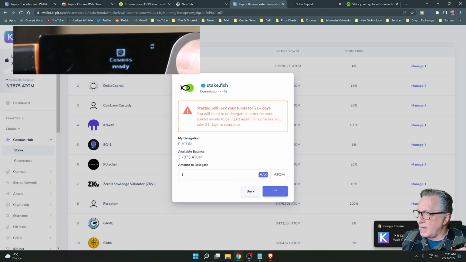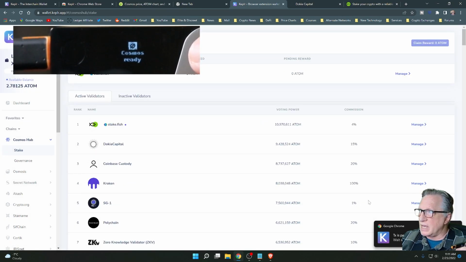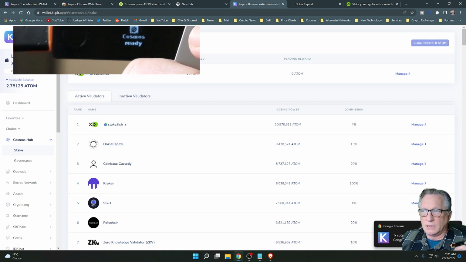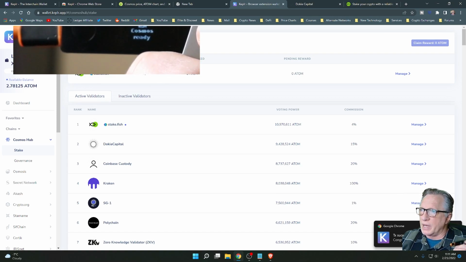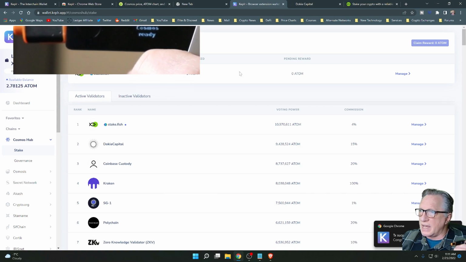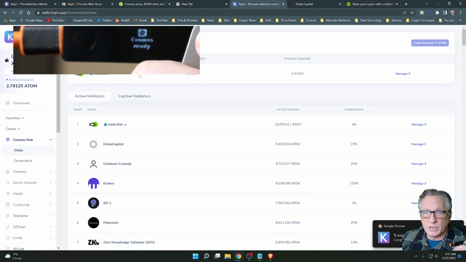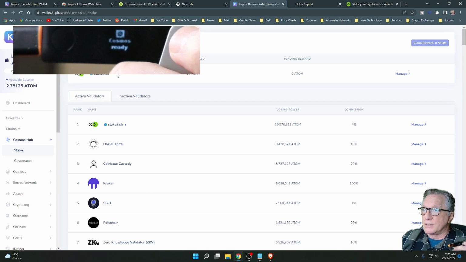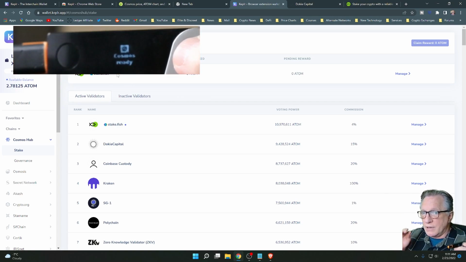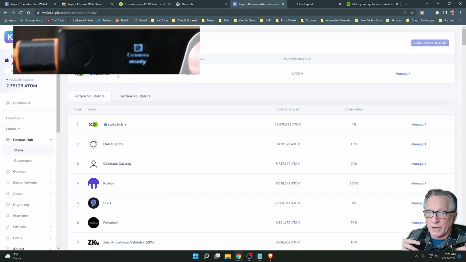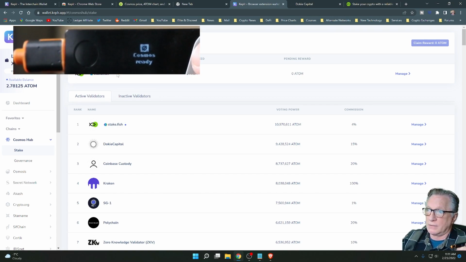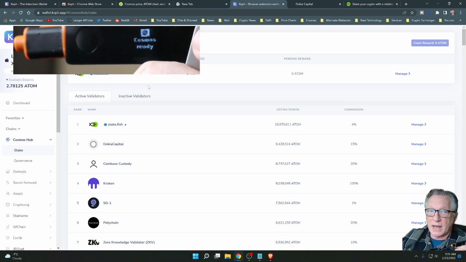Notice it's processing now. It says transaction pending behind me. All right, that goes away, and then I get an alert that it was successful. And I can see up here at the top that I have one atom staked in this particular validator. Right? So I'm good to go. So remember, if you want access to your atom, it's going to take 21 days when you unbond, right? So keep that in mind.